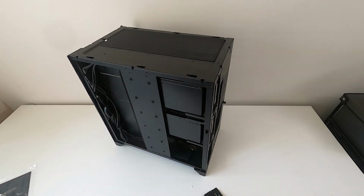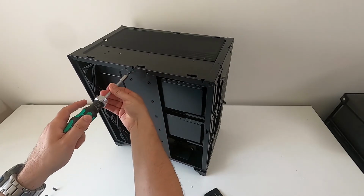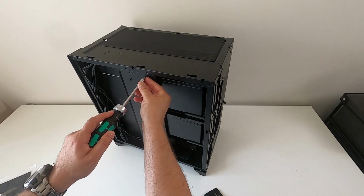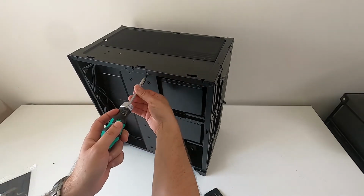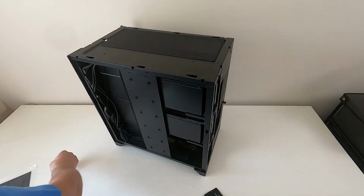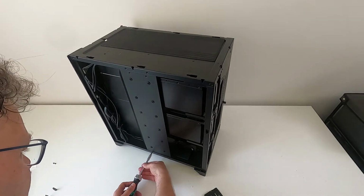I'm going to take that off. So I've got the PH2 for this screw here. I'll just take those off and see what's behind this. It's got holes in it with grommets on, so it's obviously going to be used to mount drives. But we'll see if we can take it off first and foremost.